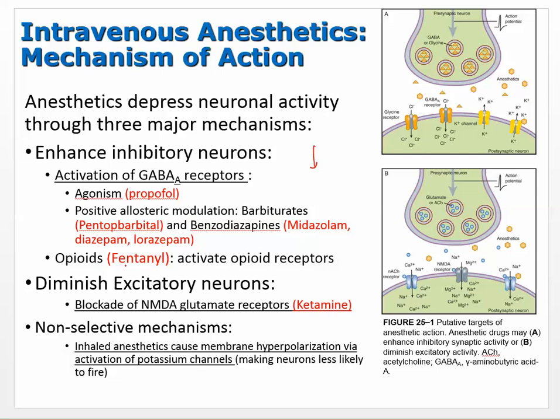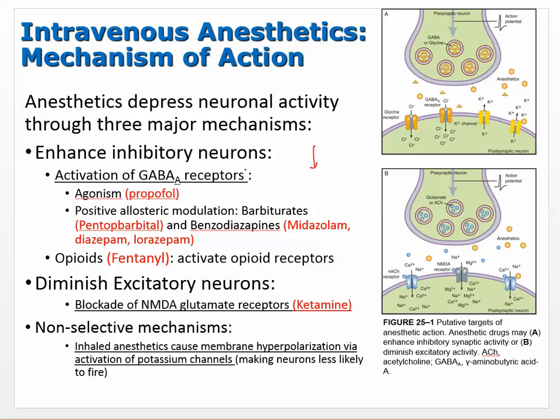So opioids, fentanyl, which is a synthetic, high-potency drug, which is why so many people die from fentanyl overdose, because it is a potent drug. But a lot of times it's mixed with other things, or people don't know that's what they're taking and they take too much. But anyway, we're not getting into the details of the opioid receptors, the mu receptor, kappa, those kinds of things. For now we're just going to say that it activates opioid receptors, and that's going to enhance that inhibition. It's going to cause pain relief, but it's also going to cause some CNS depression.